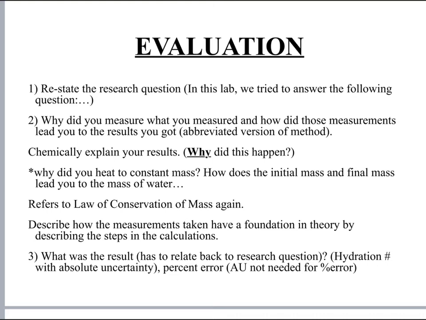And then if you processed it correctly, you only need 1% error. And by the way, no, you don't need an absolute uncertainty, 4% error, just the plain old pure number is fine. If they did 15 hydration numbers, no, you don't need 15 hydration numbers here. Ideally, they told you to find them in table 37 or whatever it is. And then they have their final answer here. And then they're going to talk about the precision or accuracy of this result. And that needs to be tied to systematic or random errors being dominant.